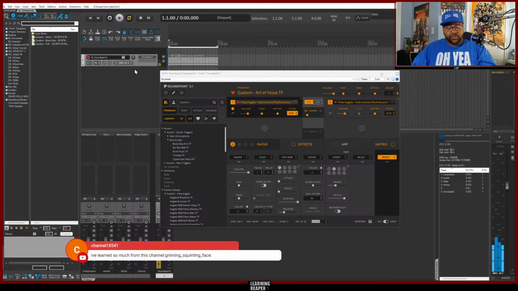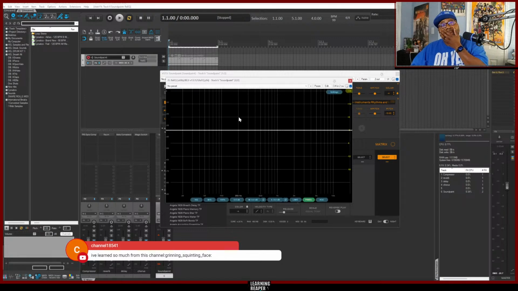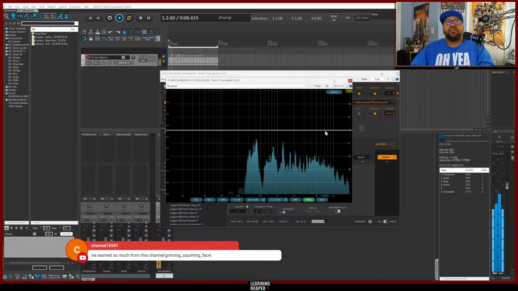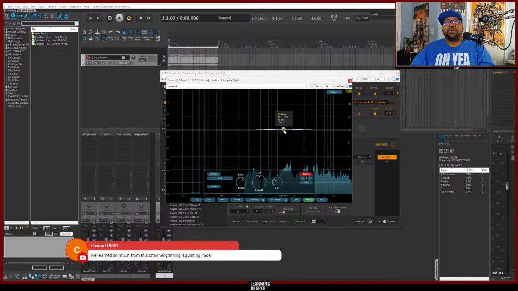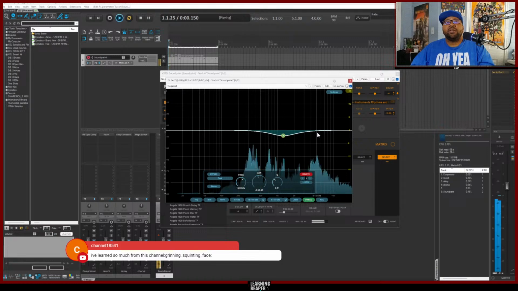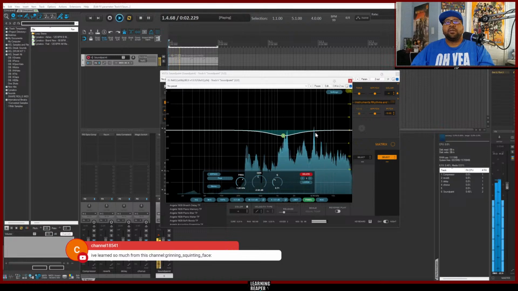All right, so that squeaking sound is a little bit too harsh. I usually tell people about EQing, and I guess they don't necessarily understand what I'm saying. There are times when you have those little harsh sounds, you can EQ them out. So right here is one, and it looks like another one over here.